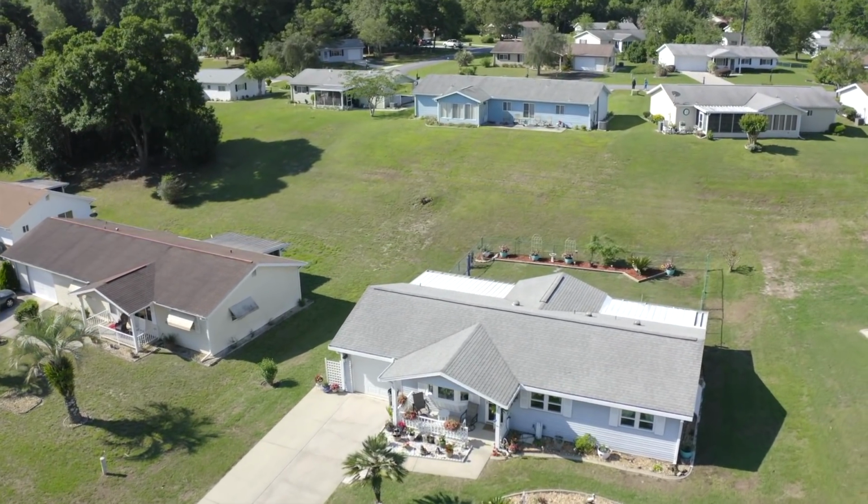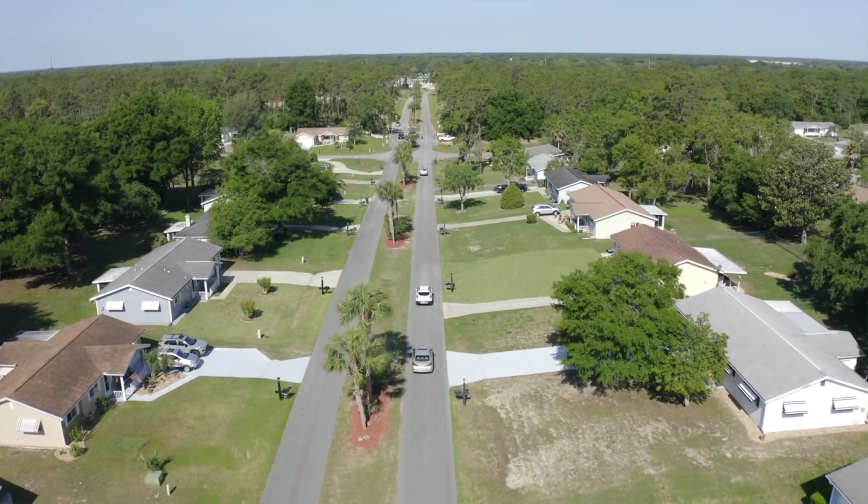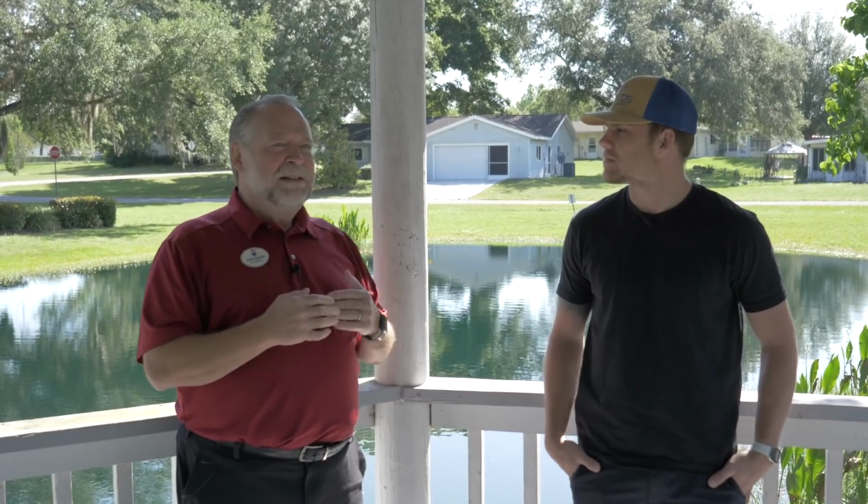Very comfortable. And the HOA here is under $100. It's $95. Wow, so really reasonable again. And some nice facilities here. This looks super nice. The one thing that's different here is it's not gated. A lot of people, that's important to them, but it's kind of off the beaten path. We're surrounded by Oak Run to the south, and a couple of other 55-plus neighborhoods. So it's in the 55-plus area.